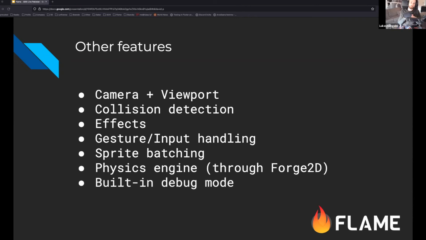And we have a very handy built-in debug mode. Either you can set debug mode equal to true on your game, and everything will render the hitboxes and squares and positions and sizes on the screen, so you can see where the engine thinks everything is. So if you have done something weird, you will probably spot it there.